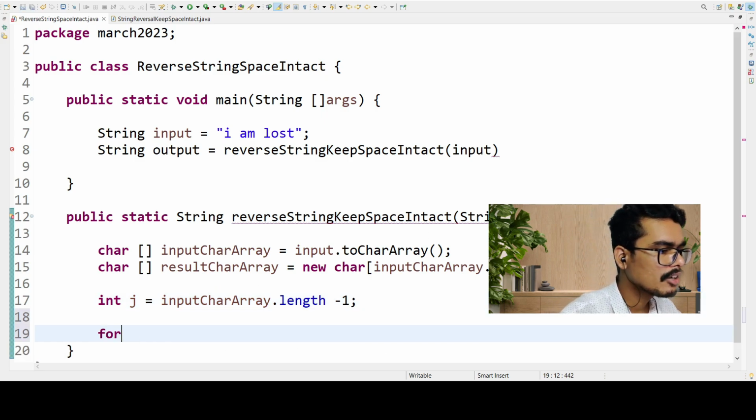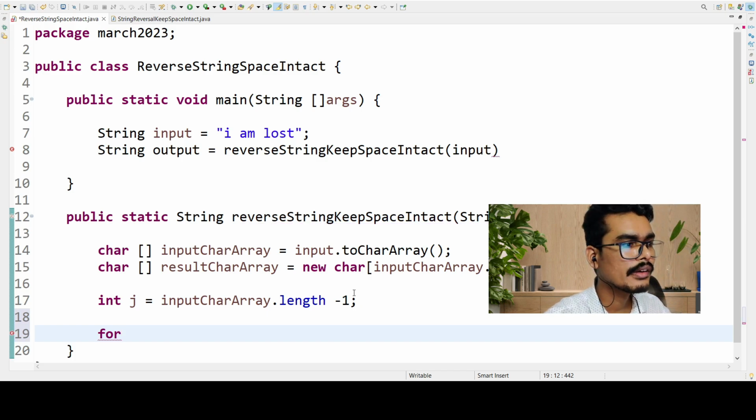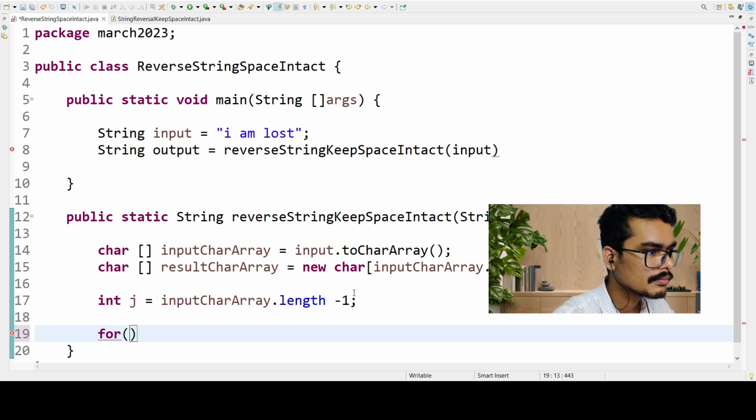Now let's write a for loop, and inside the for loop we're going to initialize the first character, which is I. For int i, initialize it with 0, the zeroth index, and then i should be less than the length of the character array.